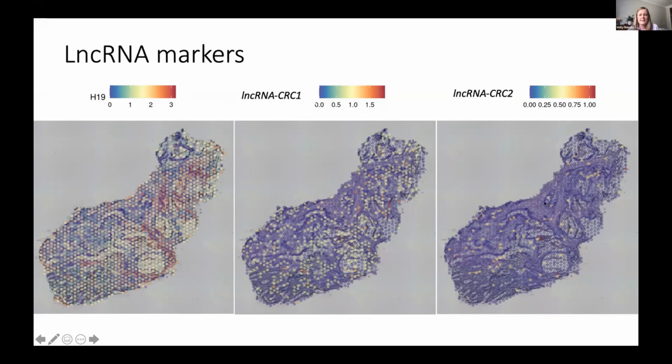And once again, we can see it's not in these stromal regions, and it is largely expressed in these malignant epithelial regions. So these are some examples of how lincRNAs can be expressed across the tumor. It is very diverse, but very exciting. And I'm working through a process of screening the potential candidates for both patients at the moment, and narrowing down a list of biomarker candidates to further validate in the lab.